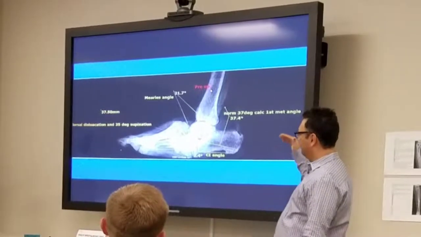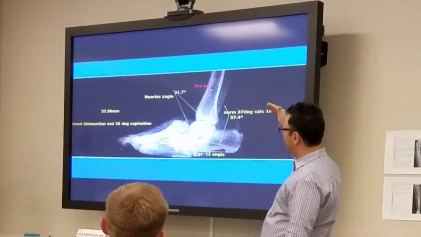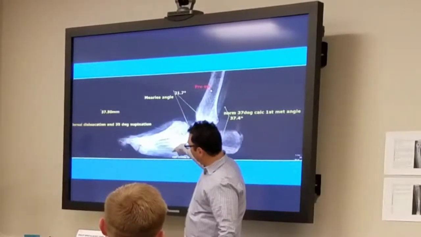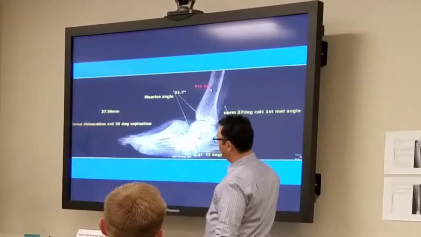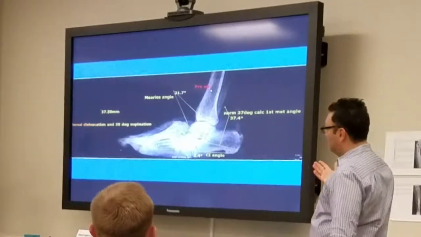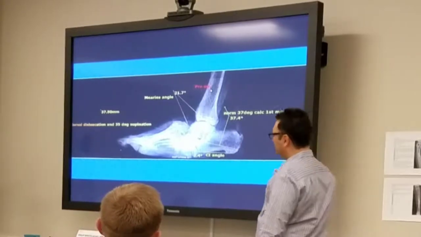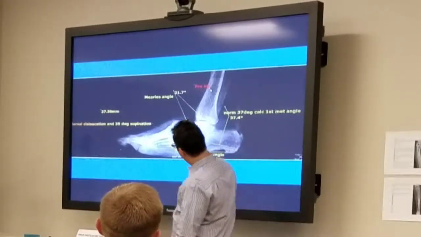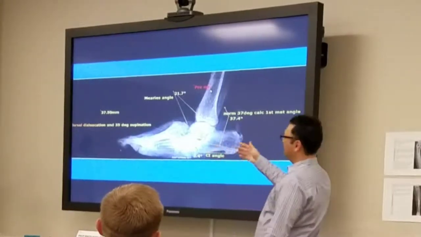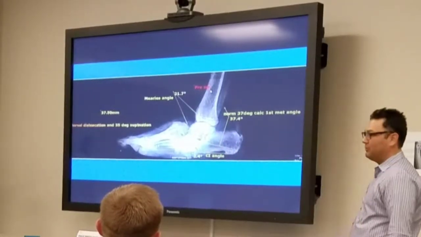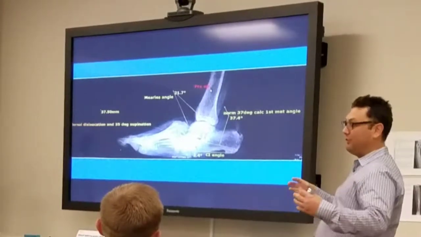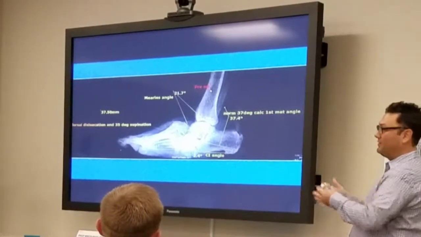Okay? You've got calcaneal inclination messed up, Meary's angle is 21 degrees. See how the foot is unstacked over here? You've got a lot of rotation, a lot of supination, 35 degrees of that. So if you do an acute correction on this, I would say you have to cut out this amount of the foot. You'd be left with half a metatarsal and nothing left in the talus in order to acutely correct that. Besides the fact that you can't even pull that foot apart. You just have to go in and wedge out half the foot.